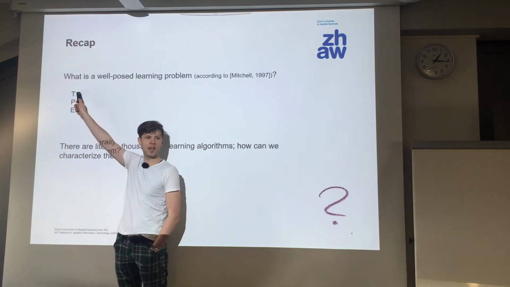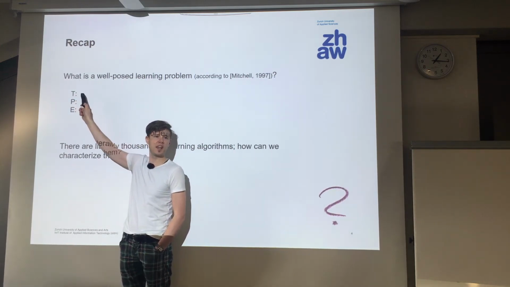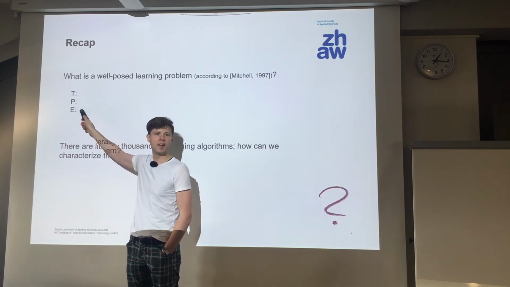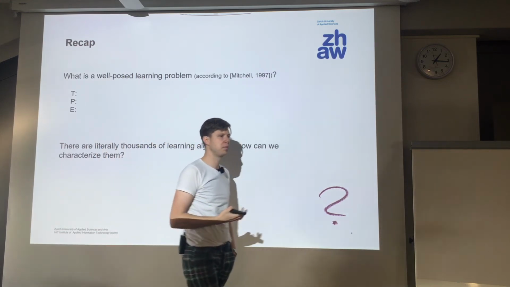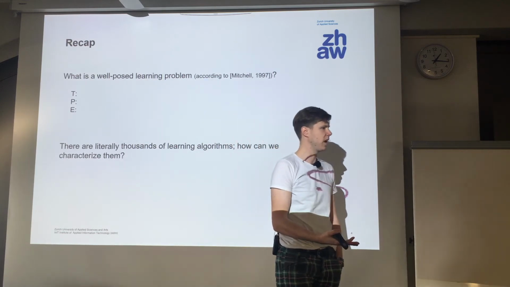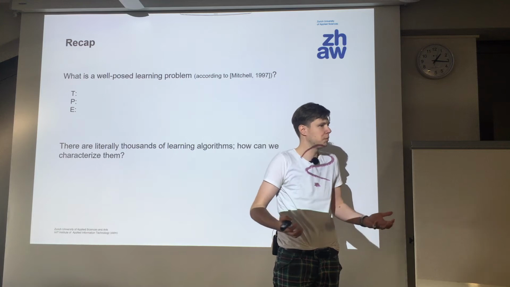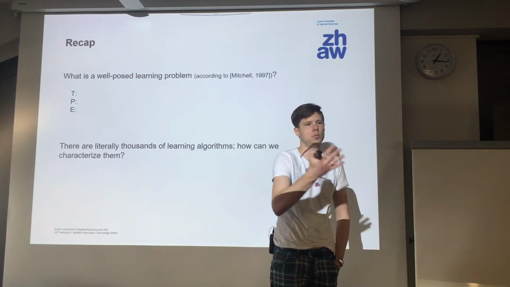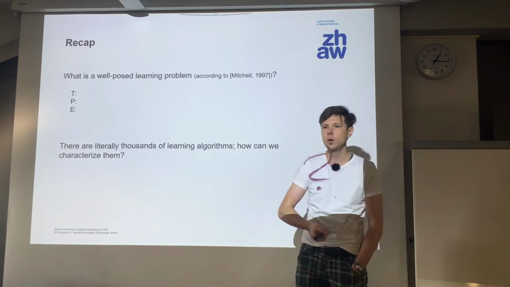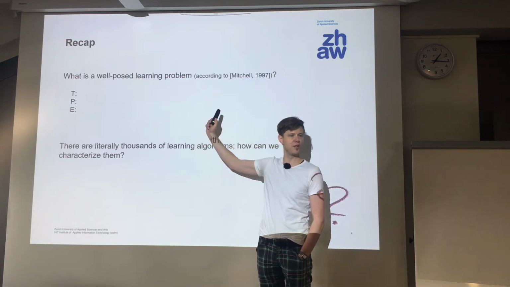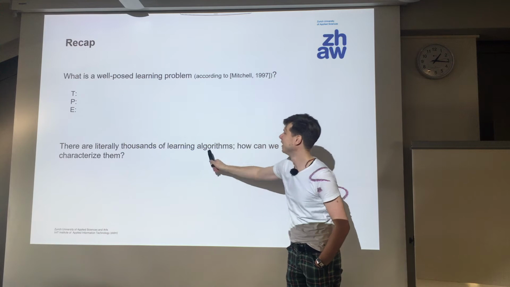We work on a task, we want to improve on that task as measured by the performance measure by learning from experience. So the experience is somehow the data we have. The performance measure is whatever counts for us, what makes it better, and the task is what we want to do, basically. We will see a bit more on the next slide. Very well. Thank you very much for reading the stuff.